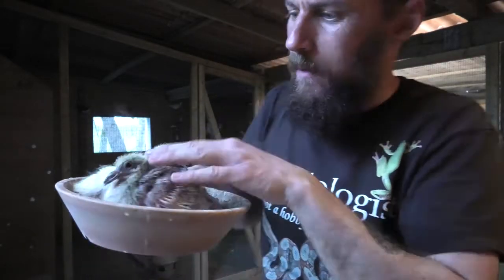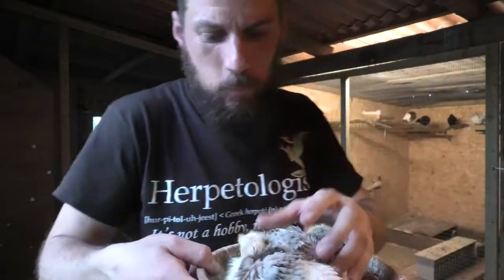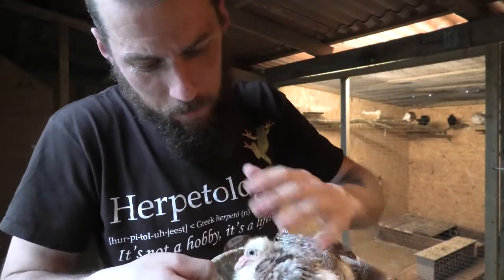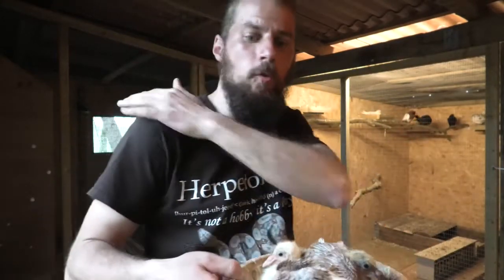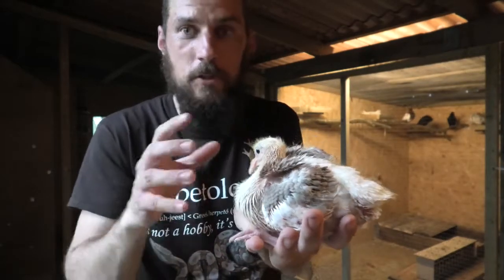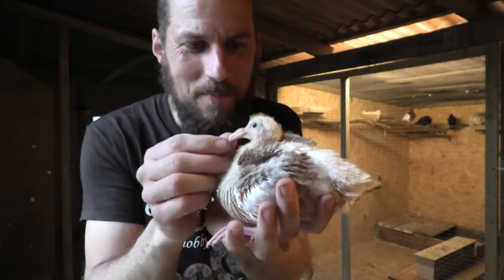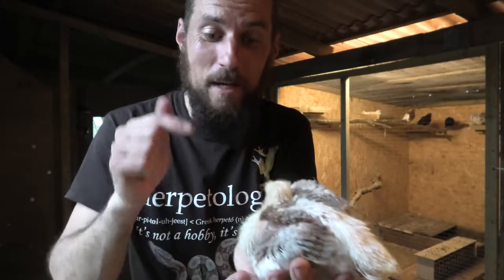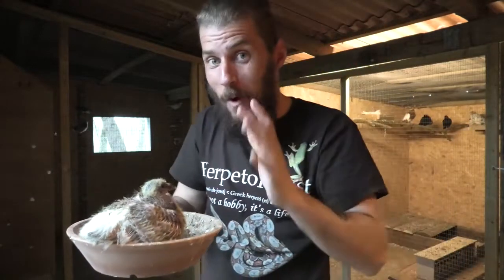It's a cute baby that is gonna leave the nest in maybe 10-14 days. But let me show you some other babies. And here they are - we have an all dark red baby. This one here is gonna be all dark red. But this one over here is gonna be white with red wings, or red shoulders. Just gonna show you. This one is gonna be so pretty when it's getting a little bit bigger. They're pooping! But this one is a keeper. The other one I'm not sure - maybe I'm selling that one. But two homo pigeon babies are growing very well.